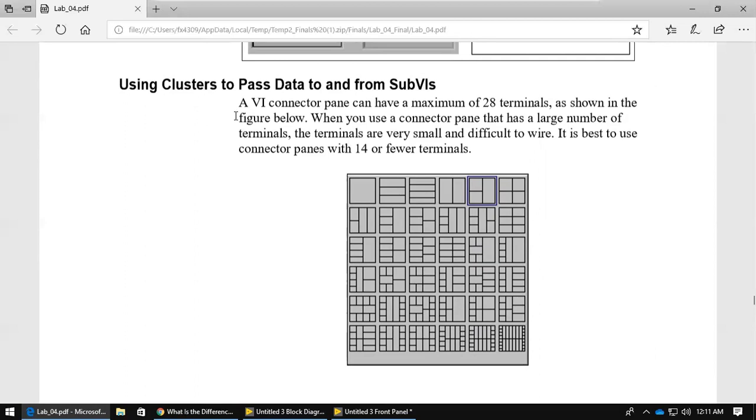We have created a sub VI earlier, and we know that a VI connector pane can have a maximum of 28 terminals as shown in the figure below. When you use a connector pane that has a large number of terminals, the terminals are very small and it becomes very difficult to wire. For example, here it's very difficult to wire. It is best to use a connector pane with 14 or fewer terminals.